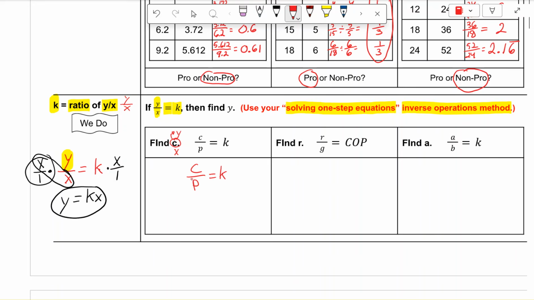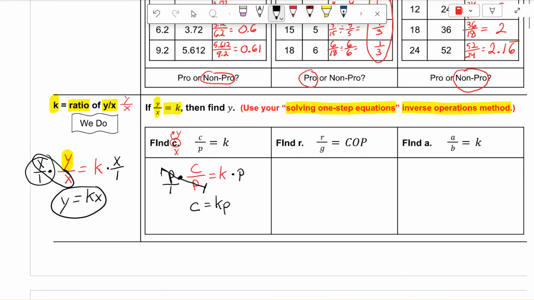If you want to know what c is, you've got to get rid of dividing by p. So we are going to multiply by p on both sides. View that as a fraction. P divided by p is a giant 1. Use the sideways 1 to cross them out. And c is left by itself, and that's going to be equal to k times p, which is kp. So c equals kp. Letters might be confusing sometimes in math, but they sure are nice because you don't have to use a calculator ever. You just don't have to compute them.